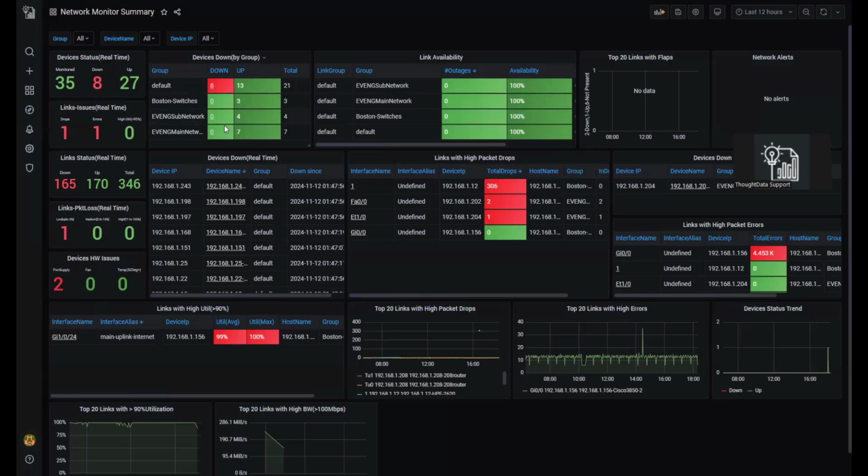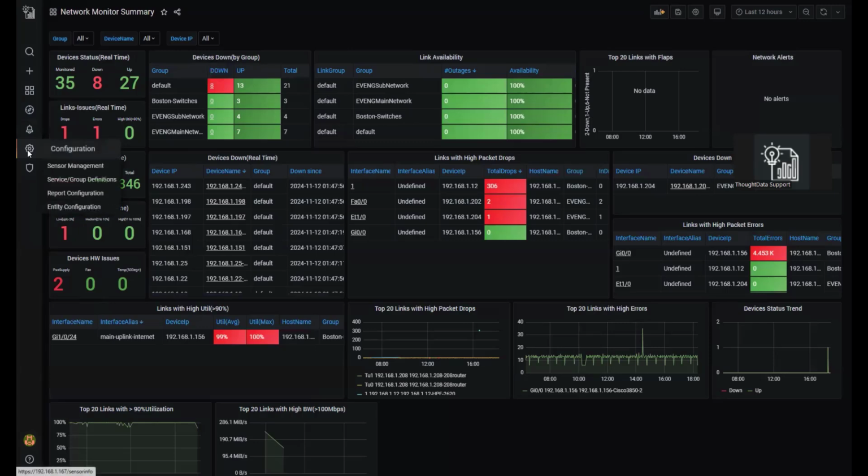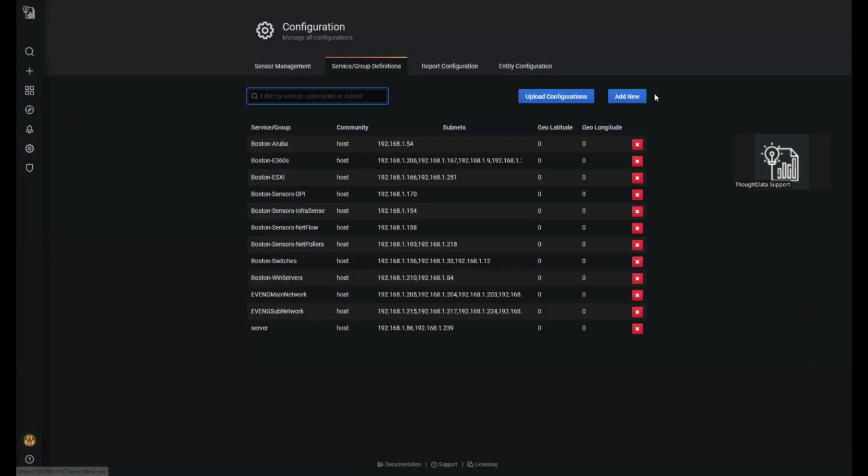Now, once any of the devices are going down, you would like to understand where these devices are down. So typically you need to group the devices as a part of configuration. On the left-hand side, if you notice here, there is service group definition. If you go under this definition, you can identify and define different kinds of groups. So you can do subnet-based grouping, IP address-based grouping of devices and everything. So you can click here. If you notice here, there are group definitions which are added.